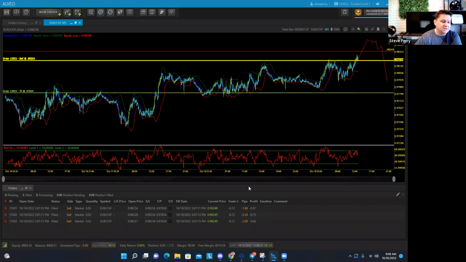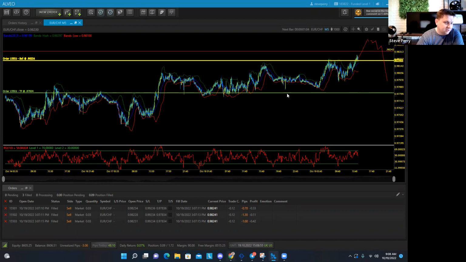So that's why I'm saying I only have three trades on, really small trades. It's because there's a really good chance this is going to go up to here. That's 10 pips away and maybe even beyond it before it comes down today. So just be ready for that. But yeah, coast is clear. Really not a lot of news with this pair.